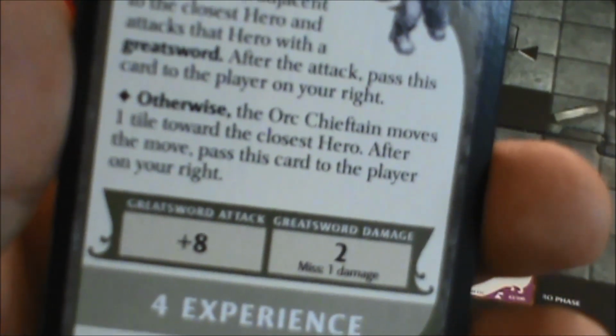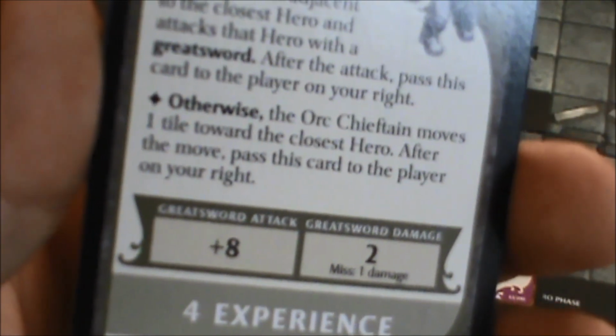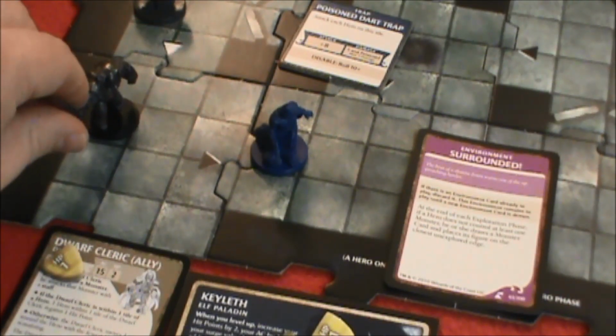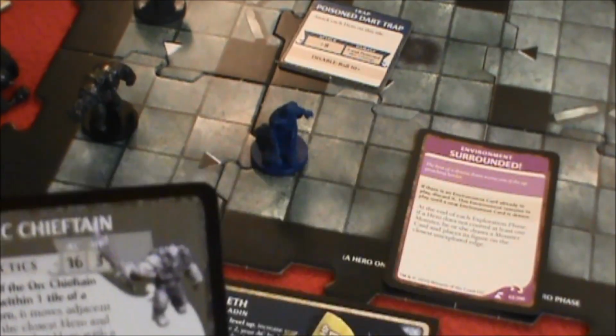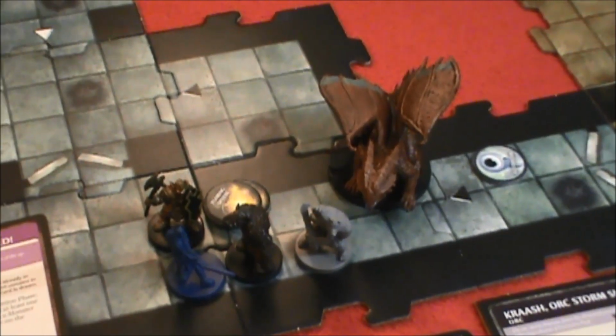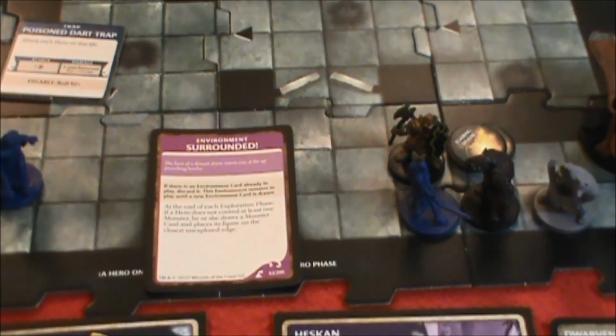So what are we going to do? The Orc Chieftain moves 1 tile toward the closest hero. And after the move, pass this card. So our Orc Chieftain is on his way to try to slay the wizard. And then we have to pass this. It goes back over into the stack for the wizard to attack us again on the next turn. Alright, I believe the Duragar Guard is in the wizard's stack, as well as the dragon. So I think that is it, if I didn't miss anything.